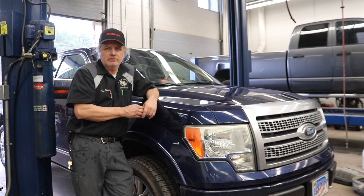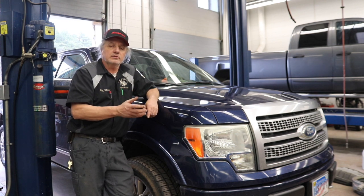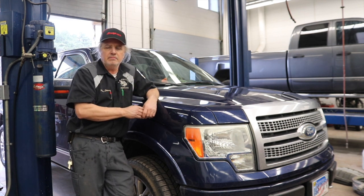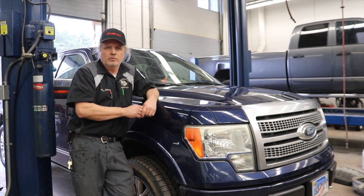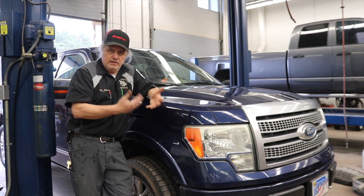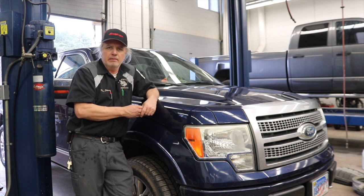I called one of my past graduates, Tyler James, who's a Ford technician, to see if there were any TSBs on this. He said it was most likely an ethanol issue with some of the gas. Since we know this vehicle was taken on a trip down south and that's when it had the check engine light problem, it's more than likely fuel related. So we're going to give it back to the customer, let him drive it for a couple of days locally, getting fuel at the same stations he always uses, and see if the problem comes back.